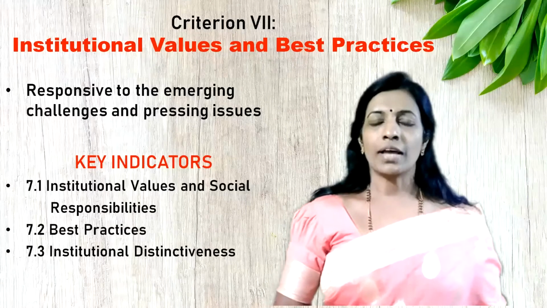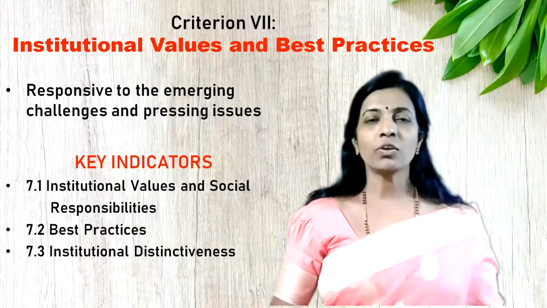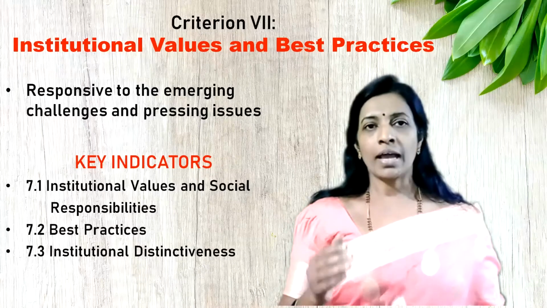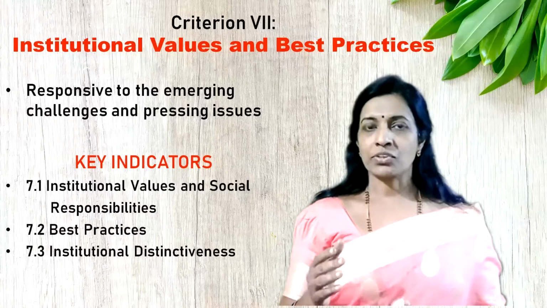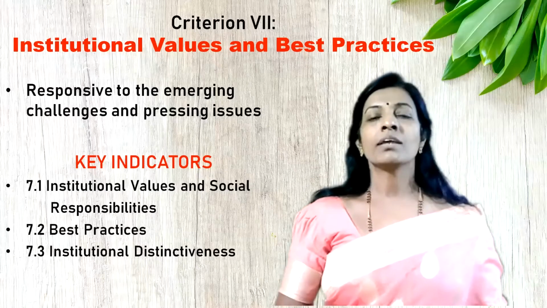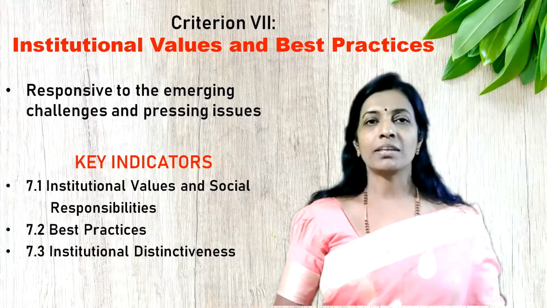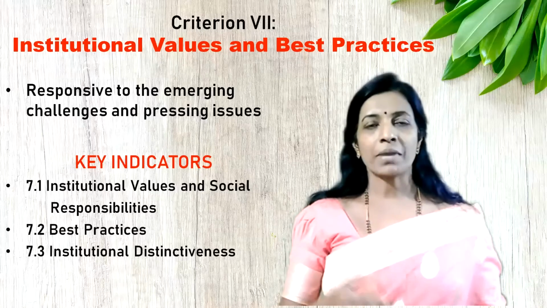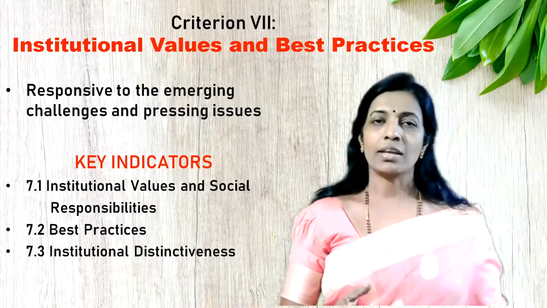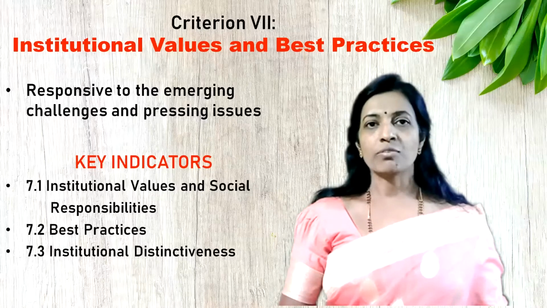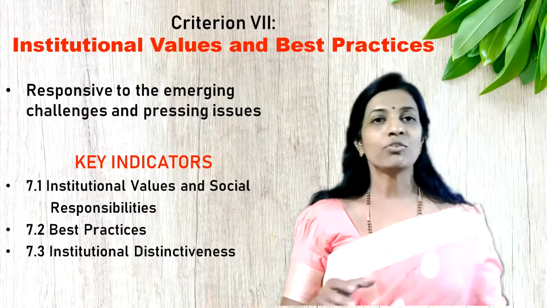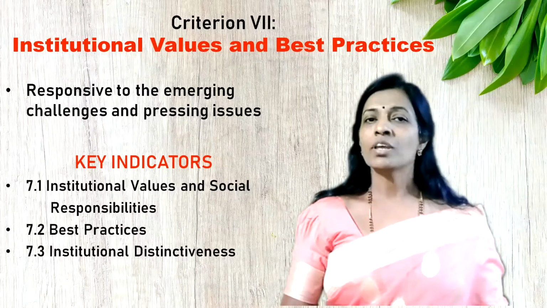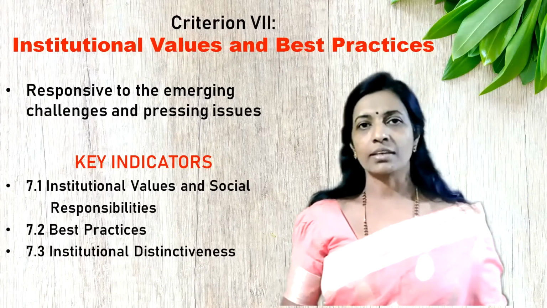So those higher education institutions which are planning to go in for the NAAC assessment and accreditation process need to have proper measures in place so that these social responsibilities are being taken up by the institution and various best practices are being evolved regularly in the institution. Also, the institution needs to identify certain special characteristics which make it distinct from all the other institutions.